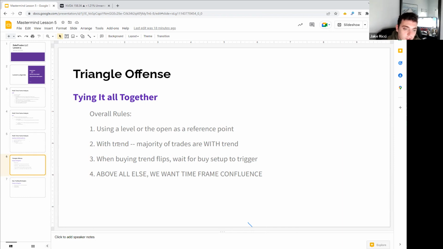We want all of our trades, or at least the majority of them, to be with the trend, right? Now, it's okay to take something that might be in a smaller time frame, a 2-minute downtrend, as it's pulling back, and try to take a flip there, as the 5 minutes triggers a buy. But in general, we want all of our trades to be with the trend, and I'll define this as at least the intraday trend.